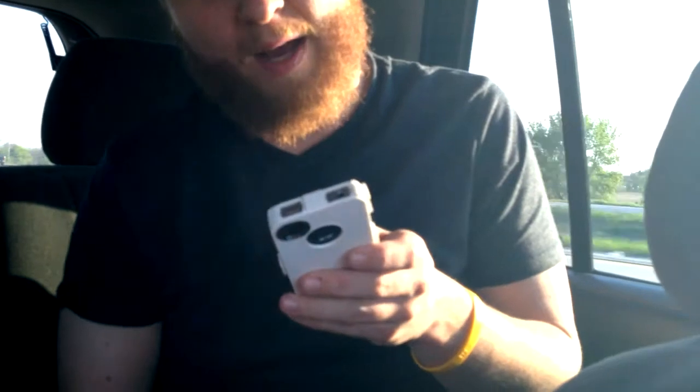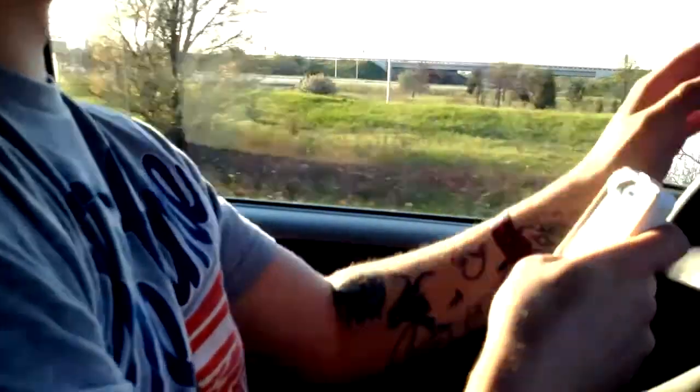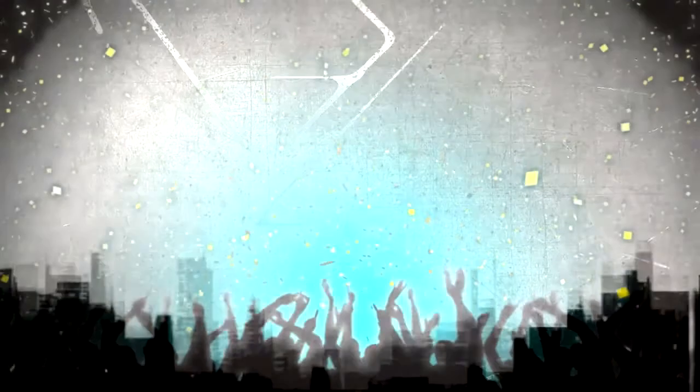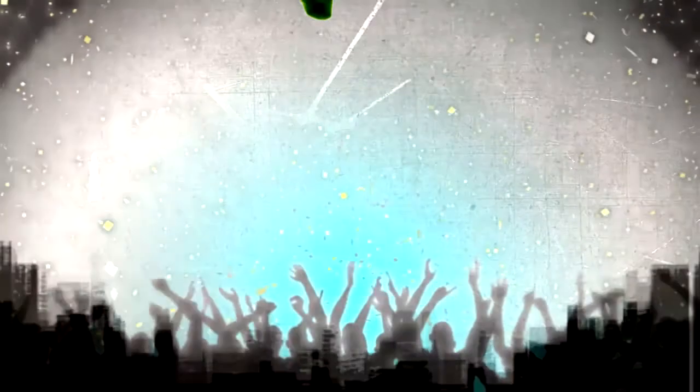Whoa, what's up with this? You got a random iPhone back here? Do you know whose that is? No, we're gonna find out eventually. It's definitely gonna turn on. Wonder who left their phone in my car. Who spilled into this somehow? In the hopes that it wasn't a bitch.